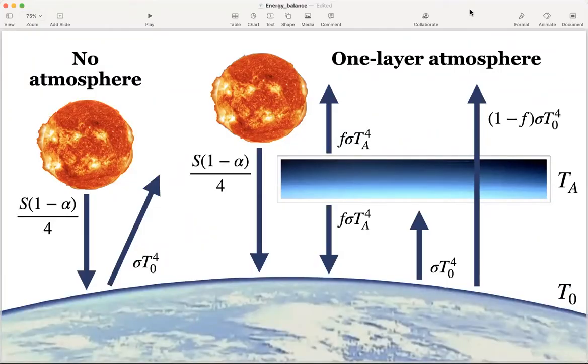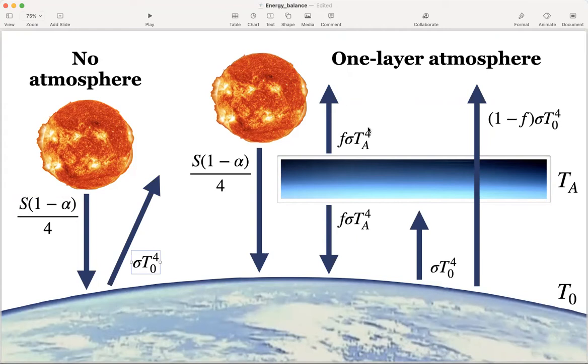All right, so the figure in the assignment is a simplification of the global energy balance. In question 2, you are asked to calculate the temperature of the surface of the Earth. In this diagram, it's represented by T naught. So this T0 is pronounced T naught, and that is the temperature of the surface of the Earth. When there's no atmosphere, very simply the energy in, which is the incoming solar radiation, equals the energy out.